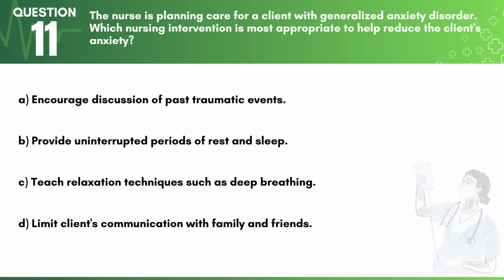Question 11. The nurse is planning care for a client with generalized anxiety disorder. Which nursing intervention is most appropriate to help reduce the client's anxiety? A. Encourage discussion of past traumatic events. B. Provide uninterrupted periods of rest and sleep. C. Teach relaxation techniques such as deep breathing. D. Limit clients' communication with family and friends.